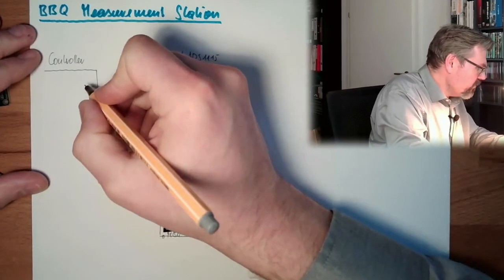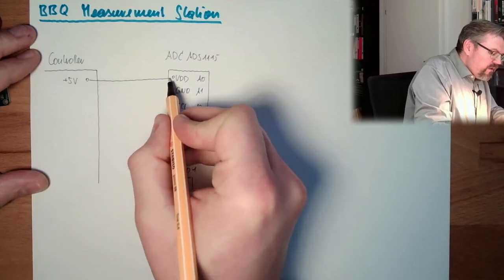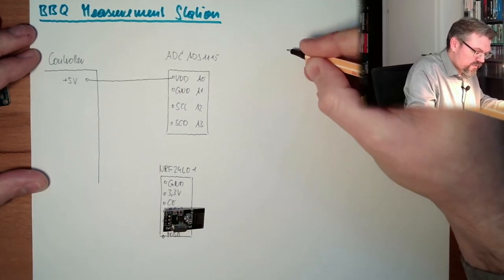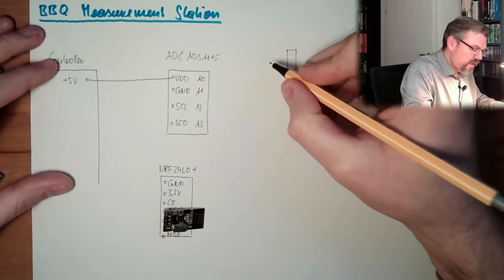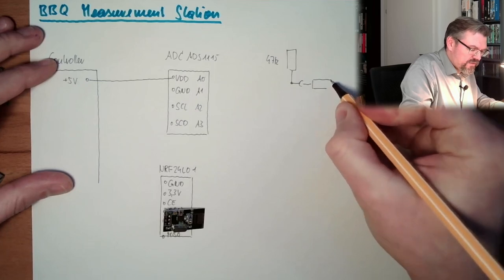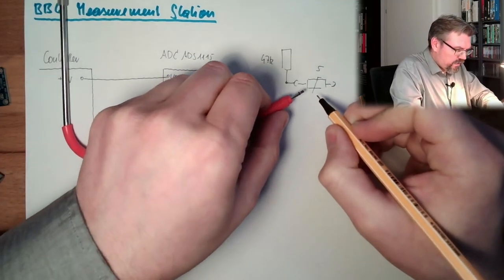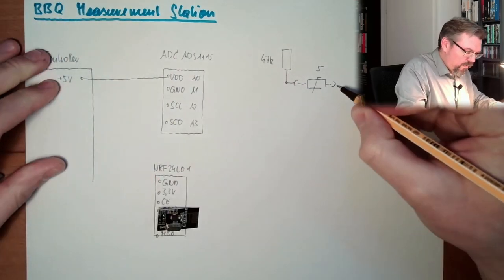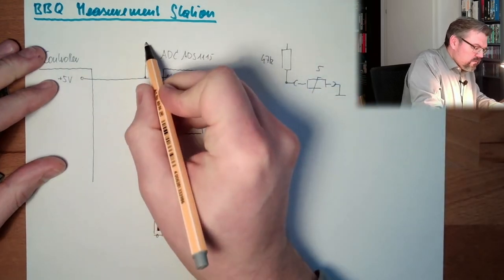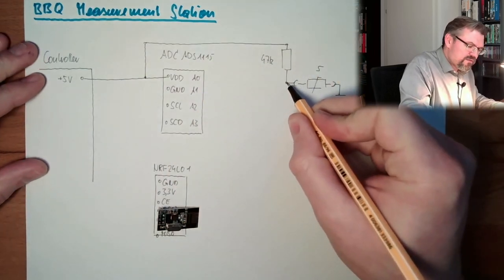So what I'm going to do is that I have here somewhere at the controller plus 5 volts. I will connect those plus 5 volts to the VDD. Then I will make here somewhere a resistor, and since this has 100k, I will use 74k. Then there is the plug, then there is my NTC, there's also the plug, this connector here, and this is the resistor, and here I will go to ground. This here I will connect to here, alright.